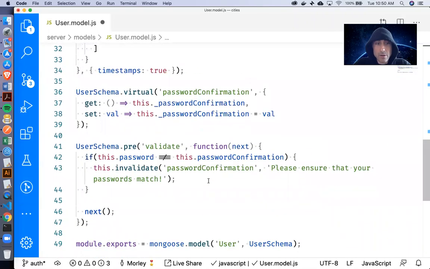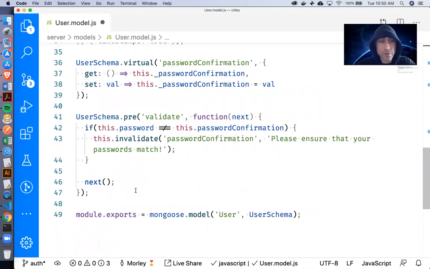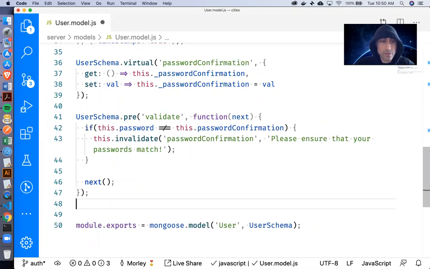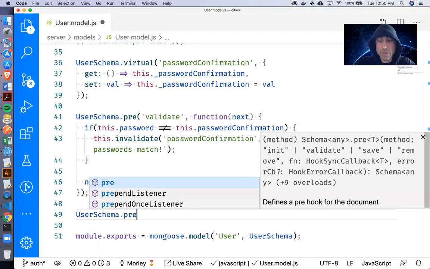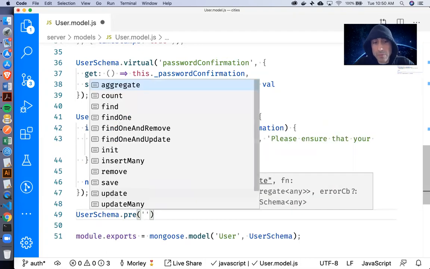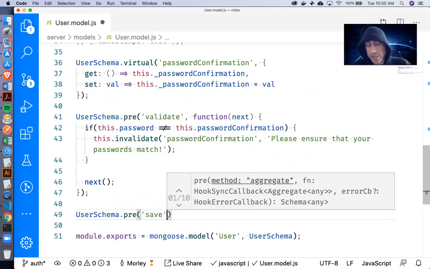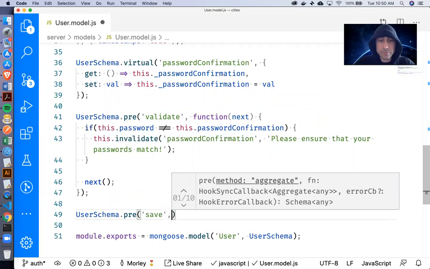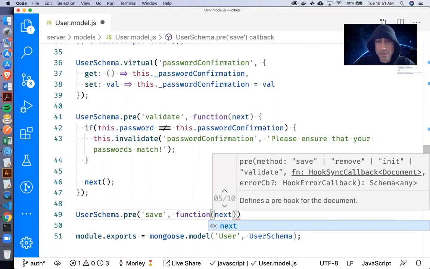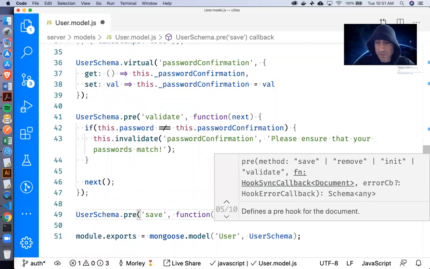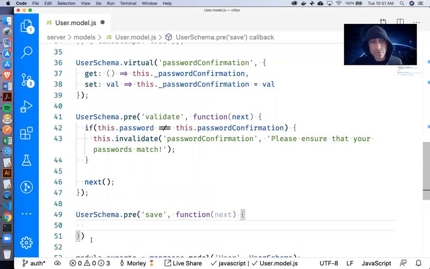Okay, and now I'm going to have another one of these pre functions here. We're going to say user schema dot pre, and this time we're going to say before the document is saved. Same situation though, we're taking in a next to this function as well, right?